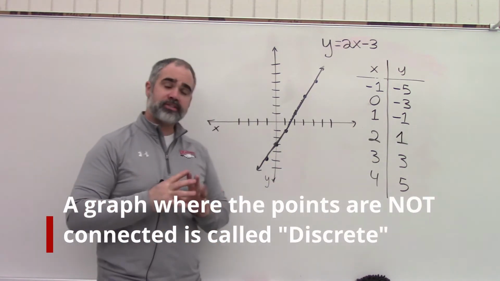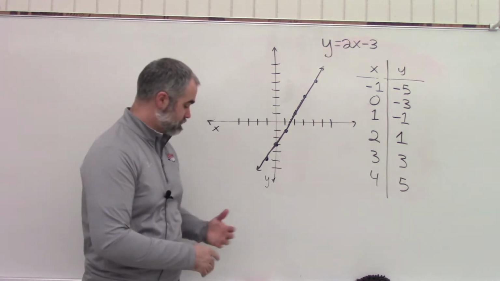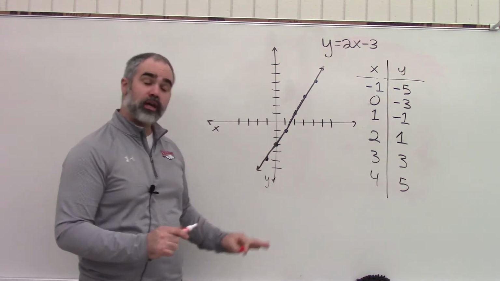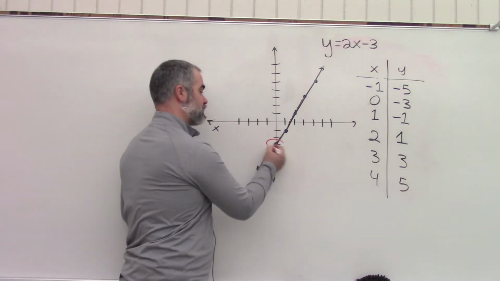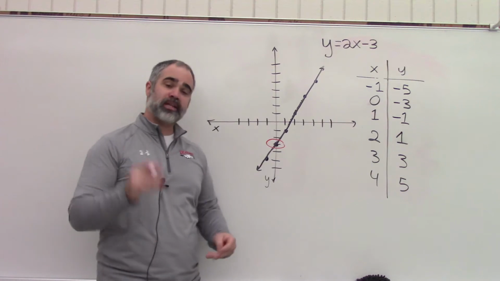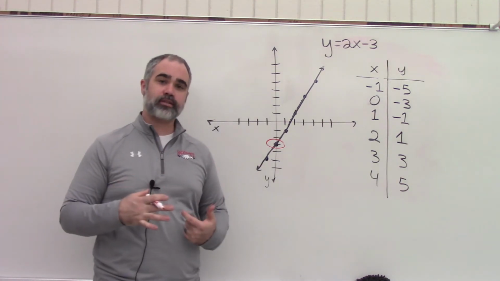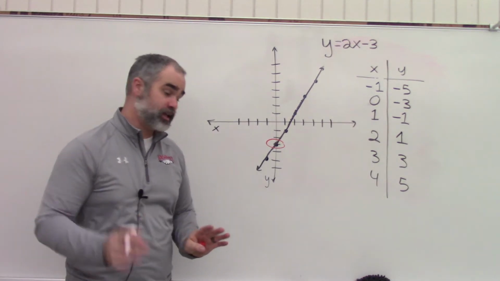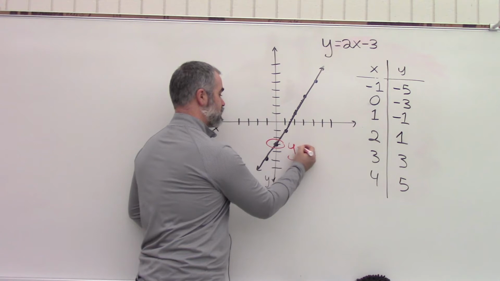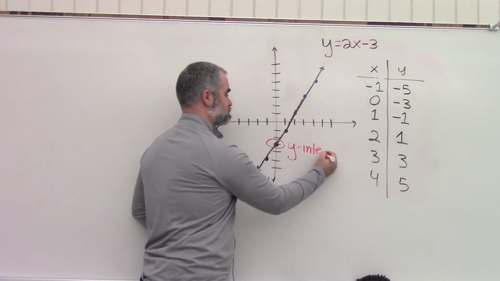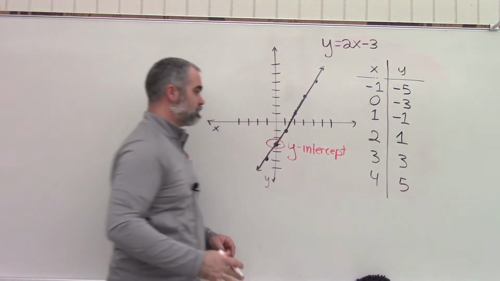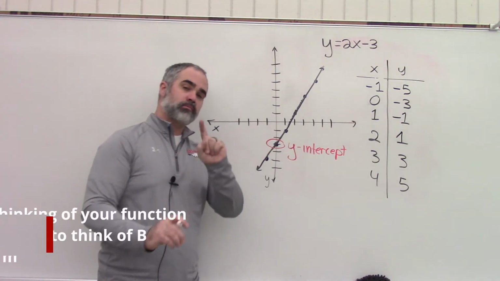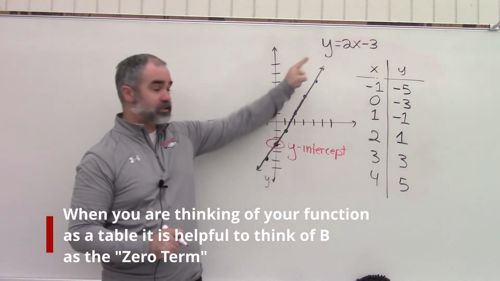So here's my graph, and I want to see if I can find any further connections. So I notice, again, that there's a -3 on this graph, and it's right here. The 0 term shows up, and it's the place that that line intersects the y-axis. Now, what many of your teachers have probably told you is that this is the y-intercept. And that's what we call it generally. But the y-intercept comes because x equals 0, and we plug that into our equation.